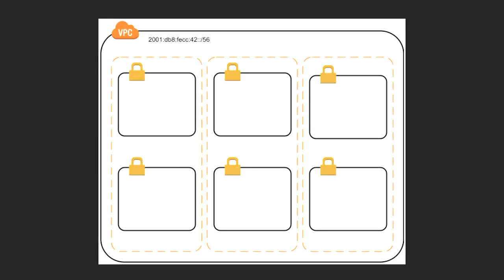So the next thing you do after you create a VPC is you create a bunch of subnets. That's what these little lock boxes are. And the dotted lines around them are availability zones, because if you don't put things in multiple availability zones, it's going to catch fire, and then AWS will point and laugh at you. So you create subnets. And when you create a subnet in an IPv6-enabled VPC, you can get a /64 assigned to that subnet. So far, this is looking good. This is just like we had before, wasn't it? Every subnet we created had a /64 for all the machines to talk to each other on.